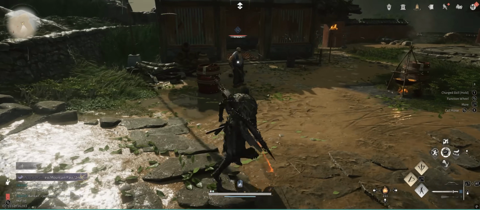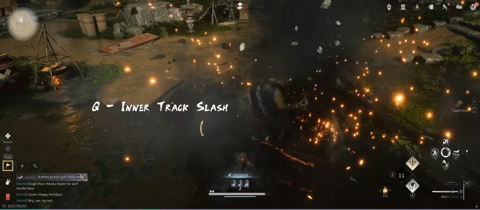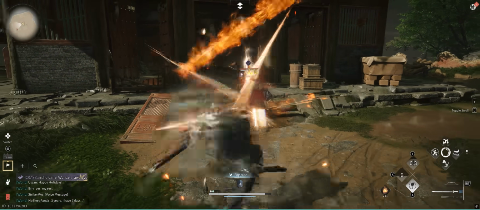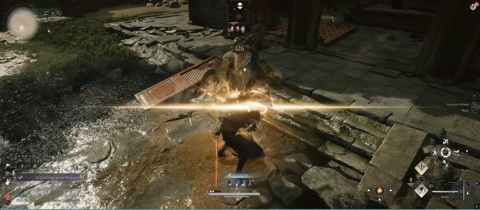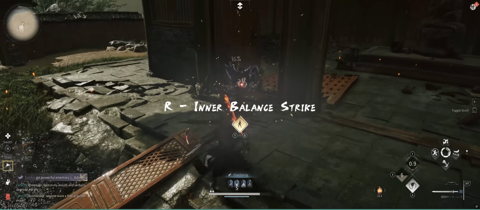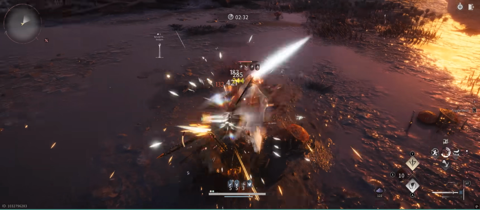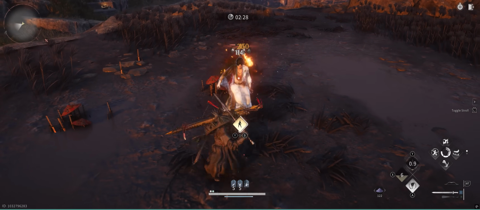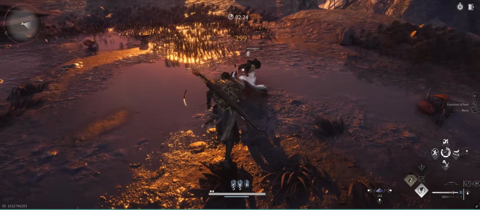From there, follow that immediately with Q, inner track slash. This is your ramp up. It delivers the multi-hit bleed application to max out your affinity loop instantly. Now, you want to save your R, inner balance strike, for pressure. When they swing, you backstep, let them whiff, and snap forward to apply bleed and detonate. You've just turned defense into pure damage.